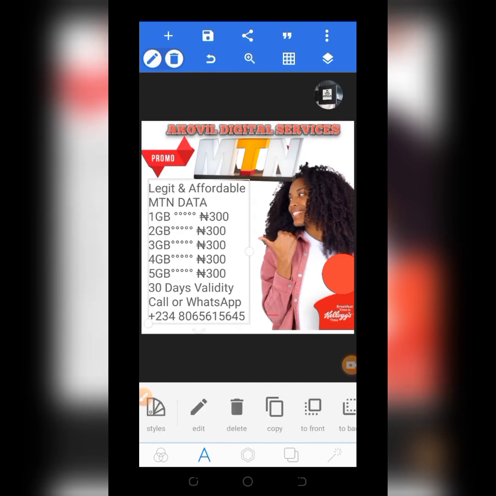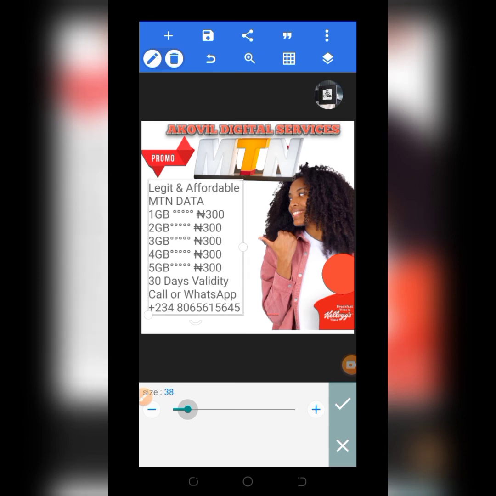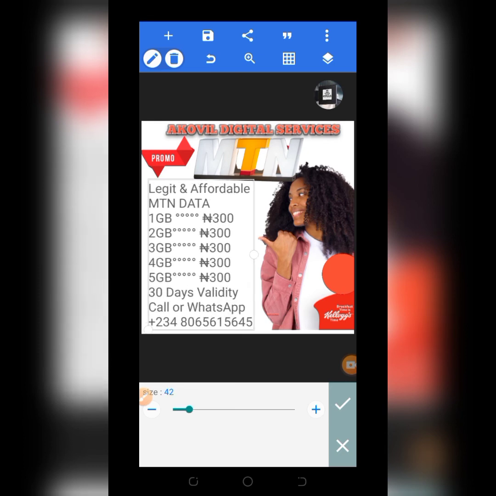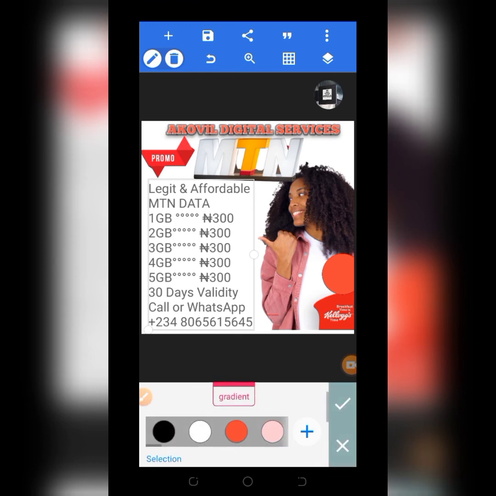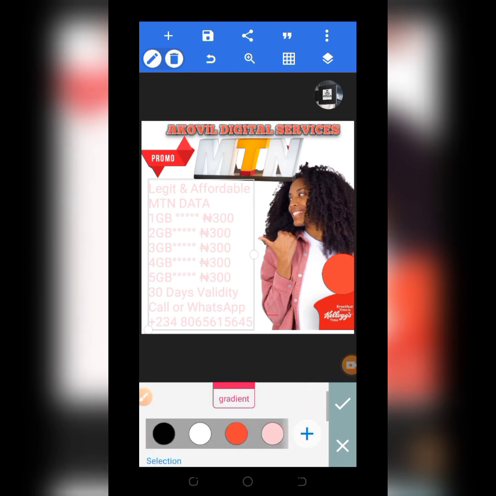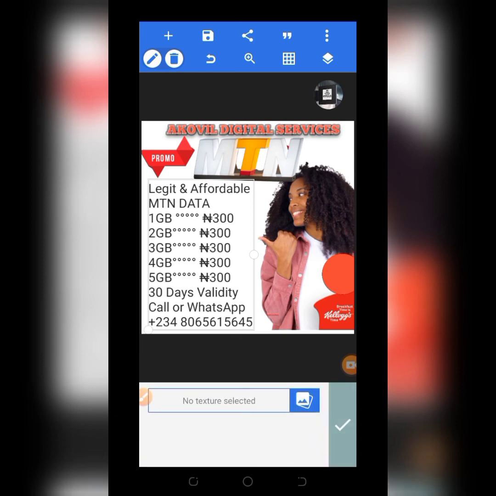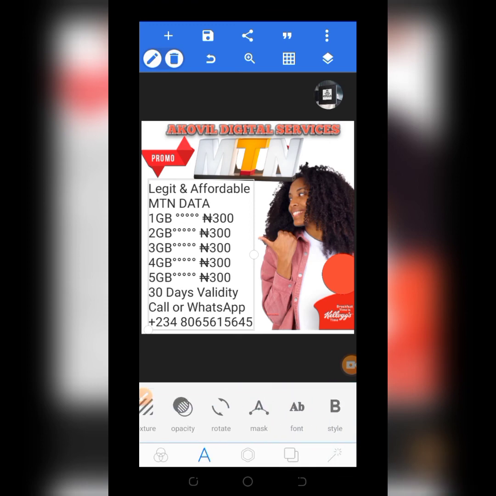So on this main write-up, I think I may not make use of styles. There are a lot of things you can edit. The text size, you can increase or decrease it. So you see, I will leave it just the way it is. So you mark when you are done. And then the color of the writing, so you can edit it. I think I would prefer to leave it as it is, black, just to show you the texture of the stuff. You can even add picture from your gallery, but I don't want to do that now.